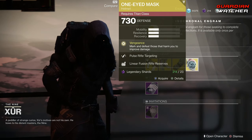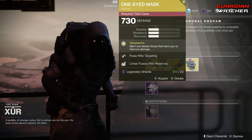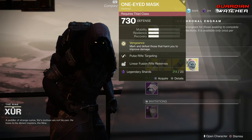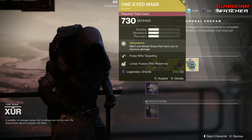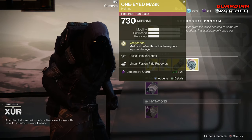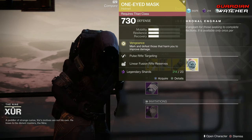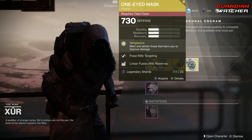If you guys do not have this, go ahead and buy it 100%. It is top tier in PvP — probably tier 1, if not a 1.5. Definitely top tier for Titans. It's kind of interesting because Xur has sold this several weeks in a row, maybe skipping a week or two — I think this is like the third time he's sold it. You can hope that Bungie may be nerfing this sometime soon, especially since they're giving it to us a lot. That's just word of mouth — I'm not saying it actually is going to happen.